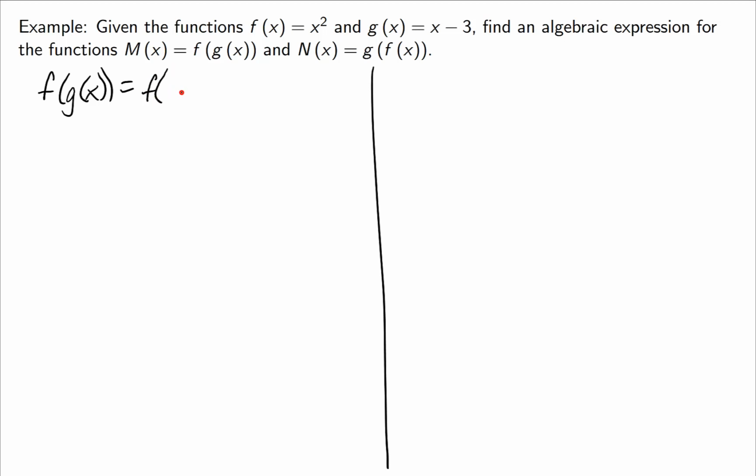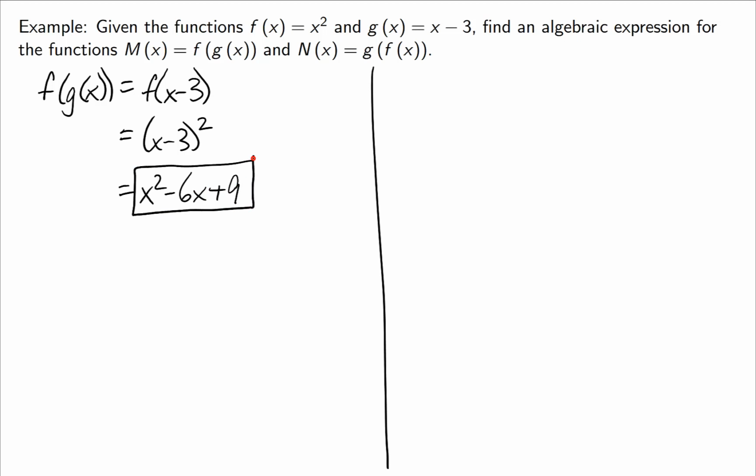I'm going to get f of g of x, where g of x is x minus 3. And so I'm going to take a look at the function f. F of x is x squared. And so x is going to be whatever is inside the parentheses. I'll replace this x with x minus 3. And so I get x minus 3 squared. If I write that out, that would be x squared minus 6x plus 9. That would just be your standard FOIL method, or you can use the special product that I did to do it quickly.